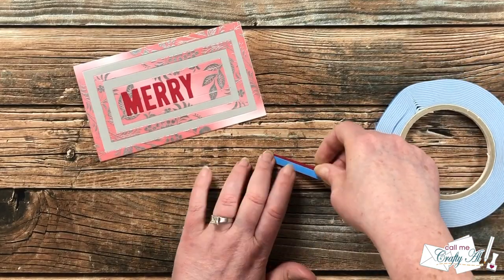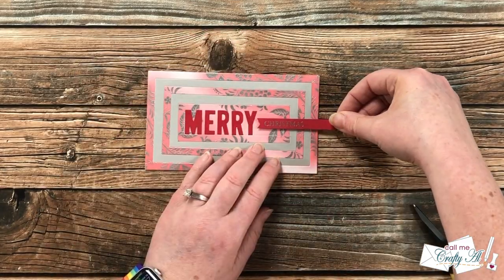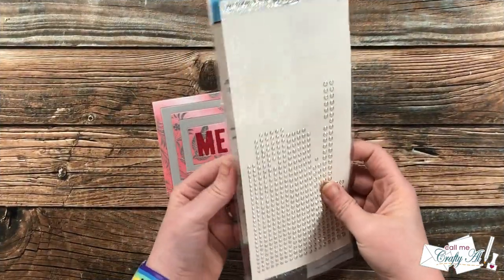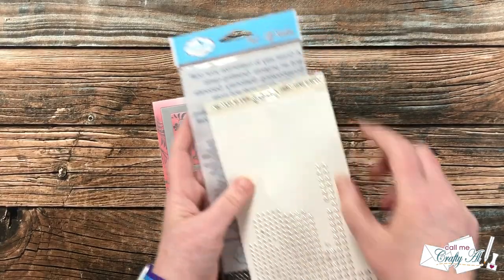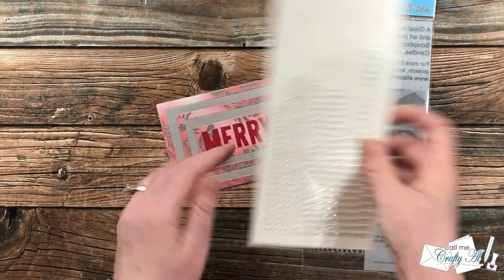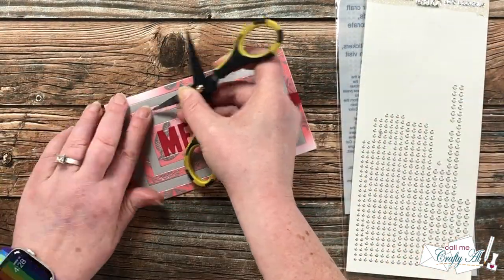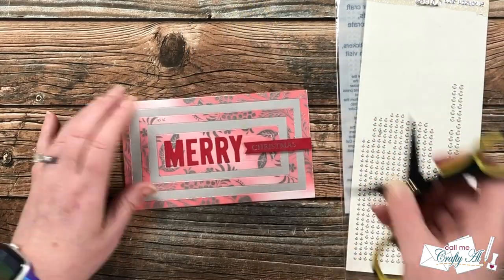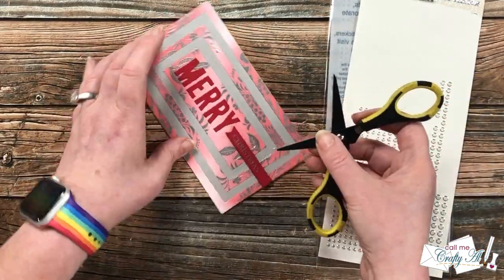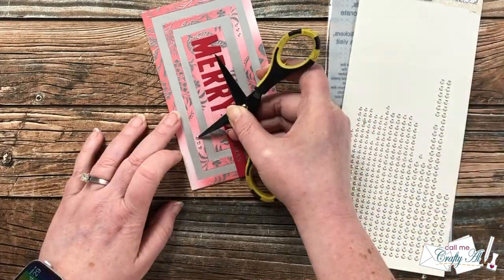To add a little dimension, I brought in some thin foam tape and added a strip to the back of my fishtail piece and cut off the excess. Now here is where I put my spin on this — one of my favorite embellishments: the Elizabeth Craft Designs glitter dots. These are tiny stickers that are clear glitter in the center, and I chose the ones with a silver outer ring. They're nice and flat for mailing and super economical. I added two trios, one in each corner of the card, and off-camera I did a little stamping on the inside as well.